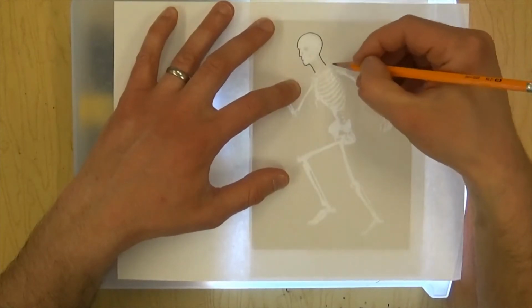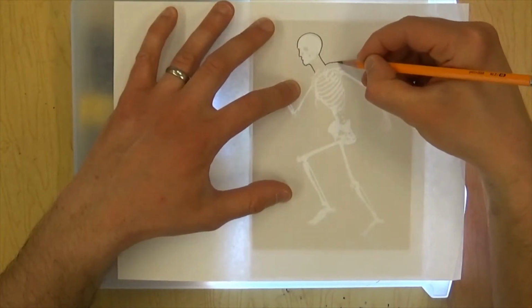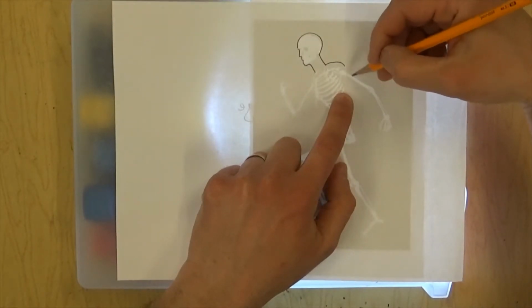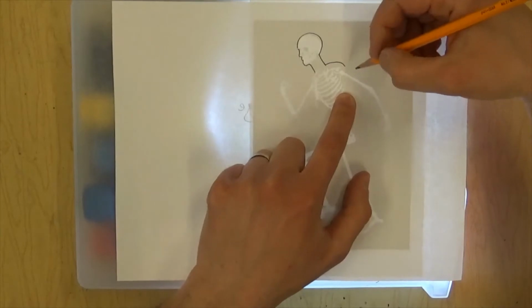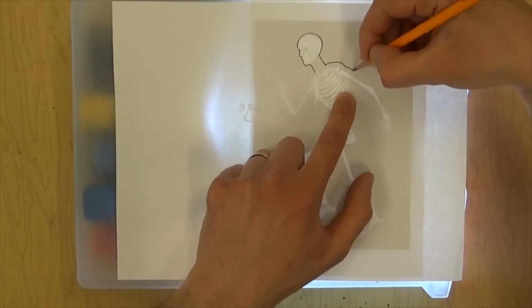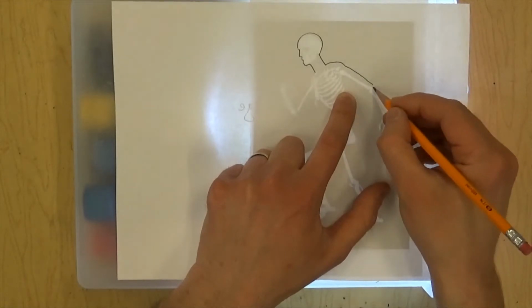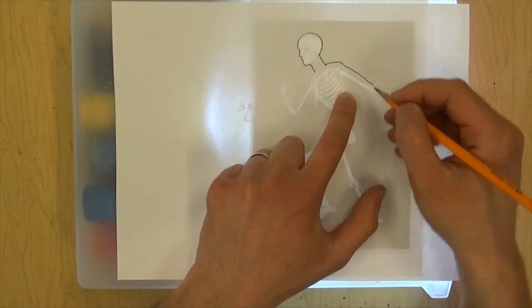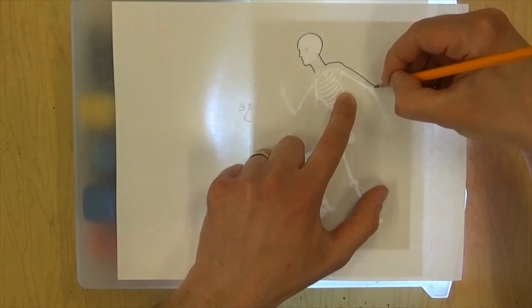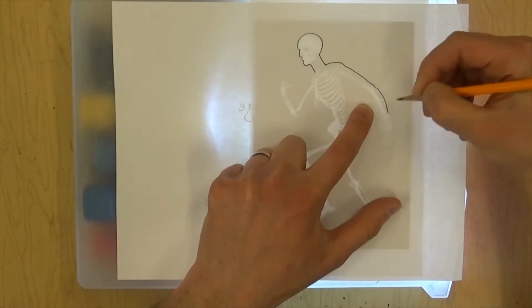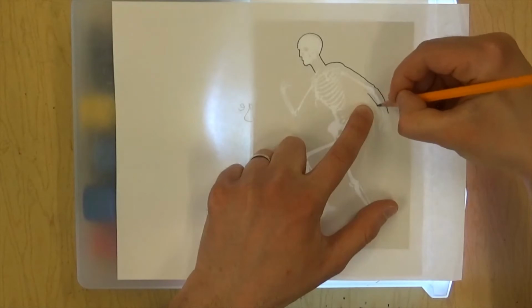So the shoulders, I would come out and around. Nobody's arms are that thin unless they're in need of medical attention. So we're going to actually add some muscle, and it's up to you how much you add. But then your elbow, you can feel the bone in your elbow. So I might get real close to that. And then I might get farther out for this muscle, and then I might get close to the wrist again.